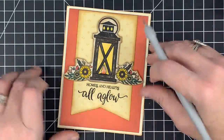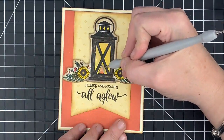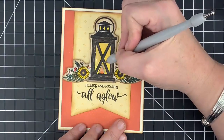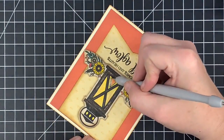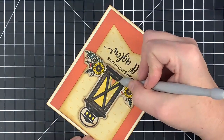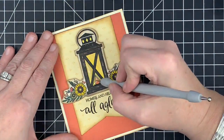So watch. If I put a blob down, you see I've got that little blob. And then I take my pokey tool, and you can see I've already been doing it because some of the gloss has built up on my pokey tool. You can kind of draw it out to the edge where you want it. If you've ever seen them do that with the royal icing, how they put a pokey tool in there and draw it where they want it, this will help you from getting glossy shimmer where you don't want it. And I always want it to go right to the edge.